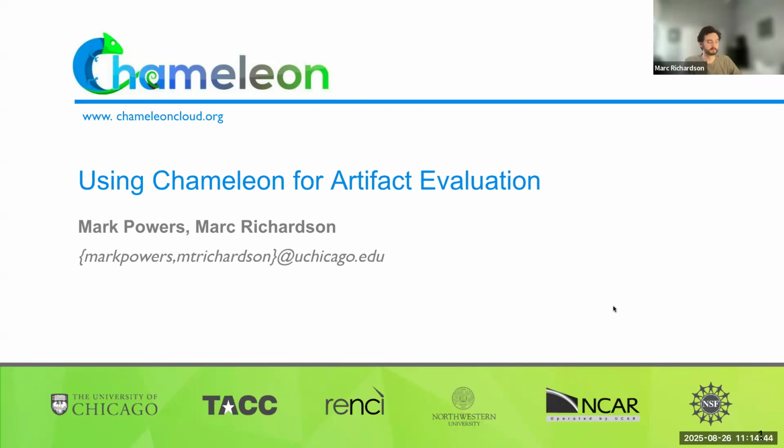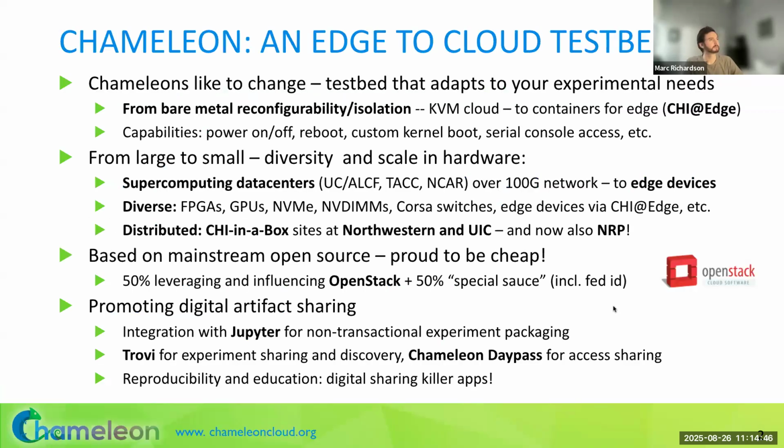Before we get into what you'll need help with, let's talk about what there is. Chameleon is an edge to cloud testbed. We offer full bare metal reconfigurability for most of our sites, with the exception of KVM Cloud, which is a more traditional VM cloud that we offer. And then we also have a CHI@Edge testbed, which is mostly container-based, and this is used to run workloads on small edge devices like Raspberry Pis and the more powerful Jetson Nanos.